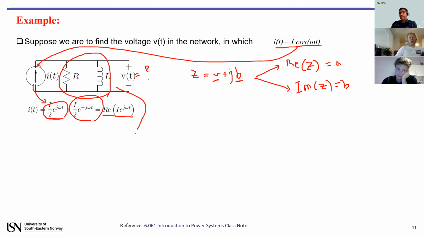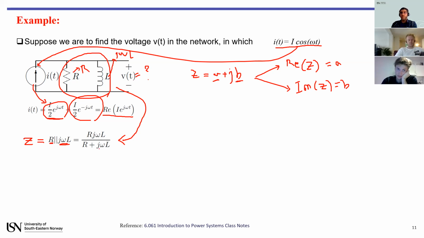However, for this power system, since R and L are in parallel, you can write it this way. Z is the parallel of R and jωL. As I said, instead of L in a steady state condition, you have to write jωL, and instead of R, you just write R. So we have R in parallel with jωL.